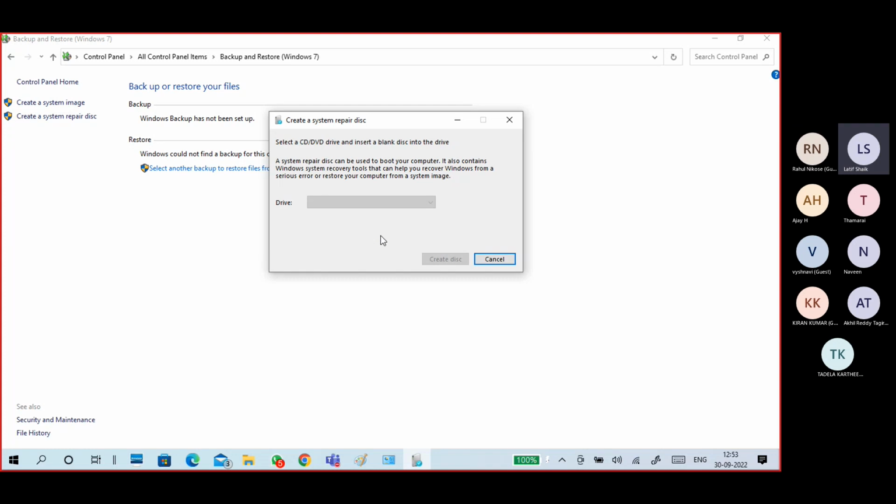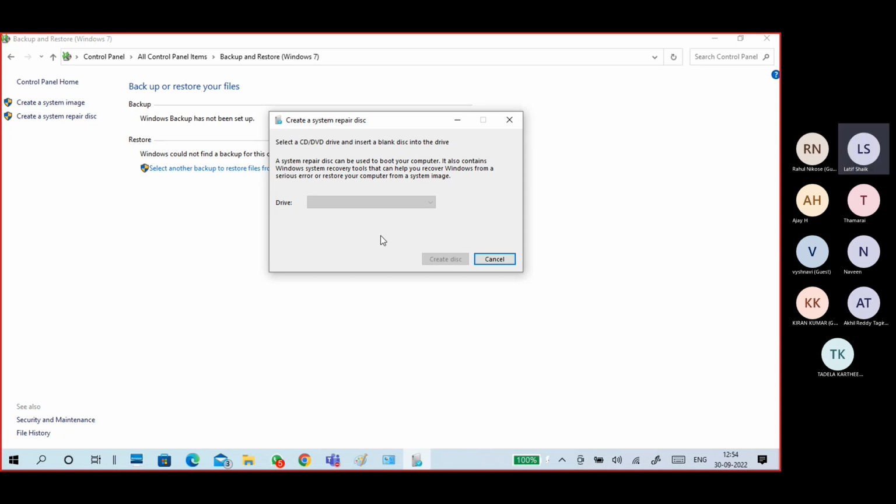But not everyone will get an OS installation disk, right? What we can do is connect a CD-ROM and insert one small normal CD. A normal regular CD of 700 MB is enough. Insert the CD, then go to the option create a system repair disk.